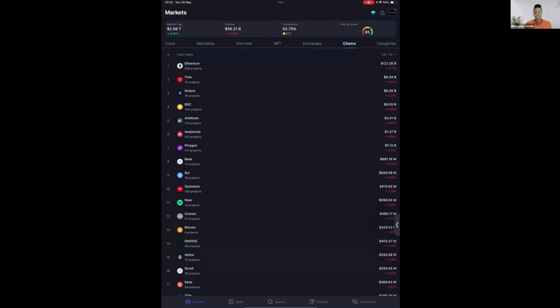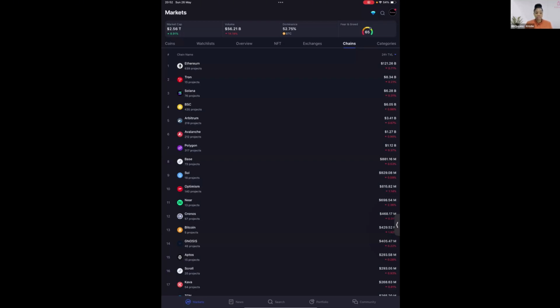Remember, this is 24-hour. It can be more than this in the coming days. So the value actually fluctuates, right? So it will be a reflection of the entire value of the different projects. If those projects are doing well, if their prices or the value is rising, it will also affect this total value locked for Ethereum, right?